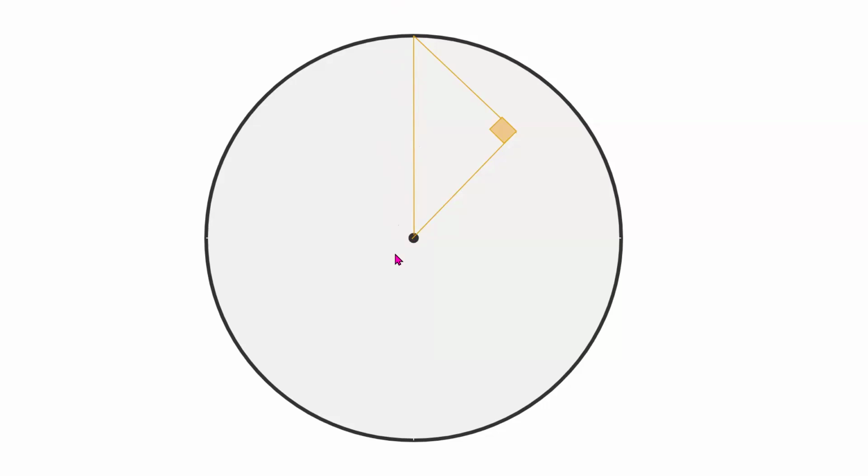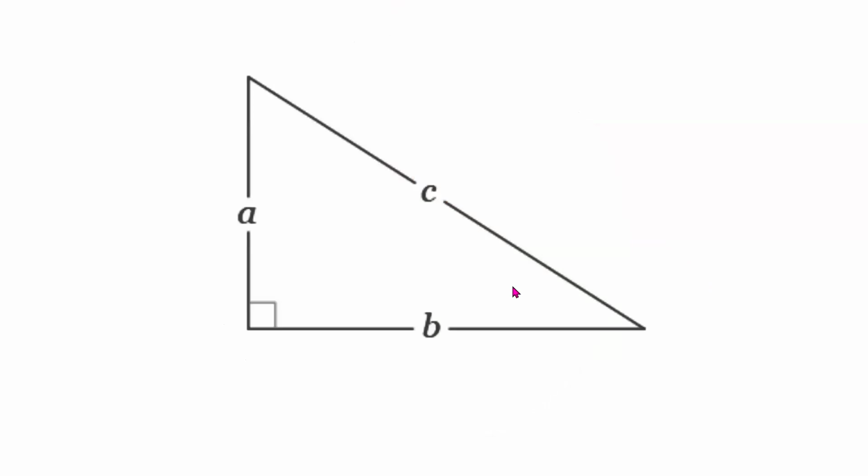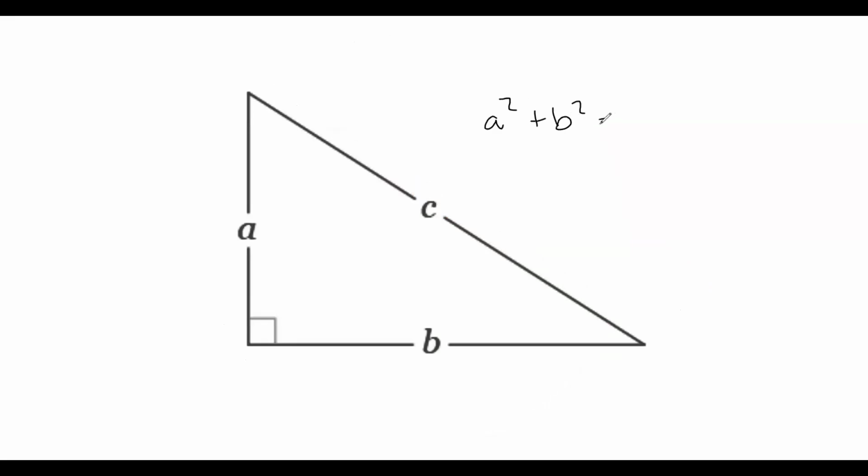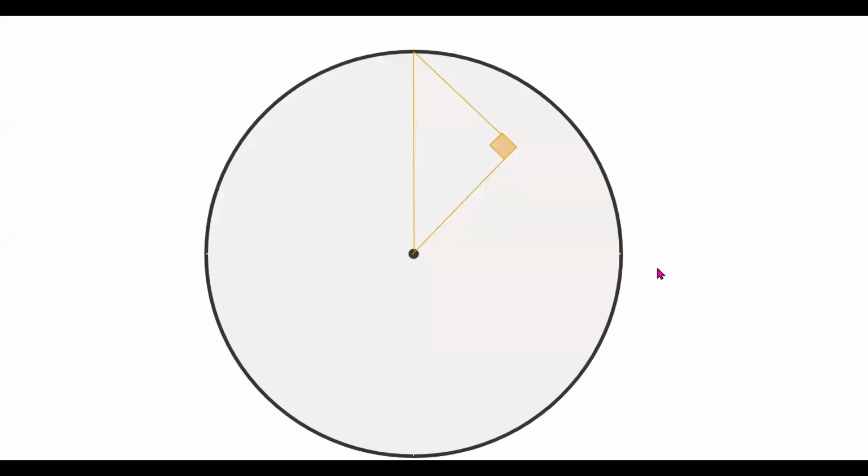We had a leg, another leg, and a hypotenuse. So we're going to use our right triangle formula, guys. Do you guys remember what it looks like? A squared plus B squared equals C squared. Well, our friend is coming back to the picture, and we're going to figure out how to find this length, C, given the circle, given the radius.